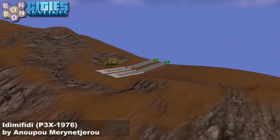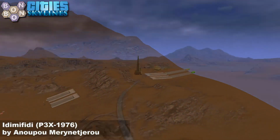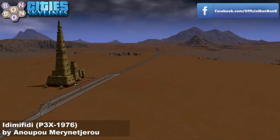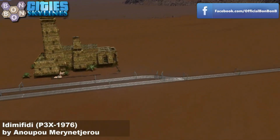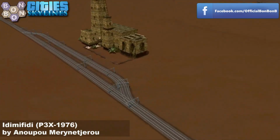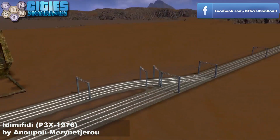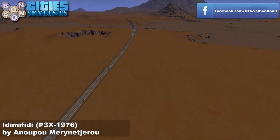Anyway, back to the edge of the map there. So let's have a look at the rail. We do have some rail. We've got a station right at the edge of the map here. Look at this station. Gotta catch the train. Where's he going to go? I'd like to take the train. Oh, look, the containers are right next to each other. Can I get a return to the Oasis, please?